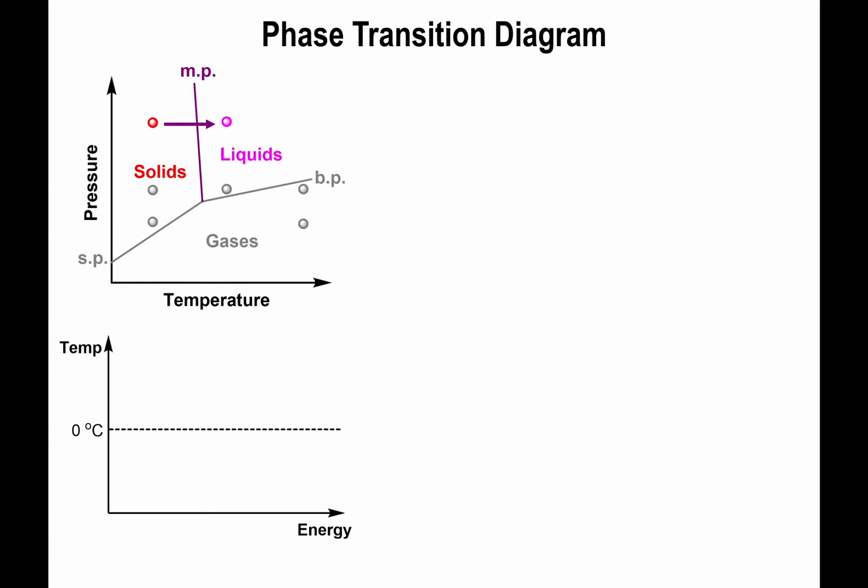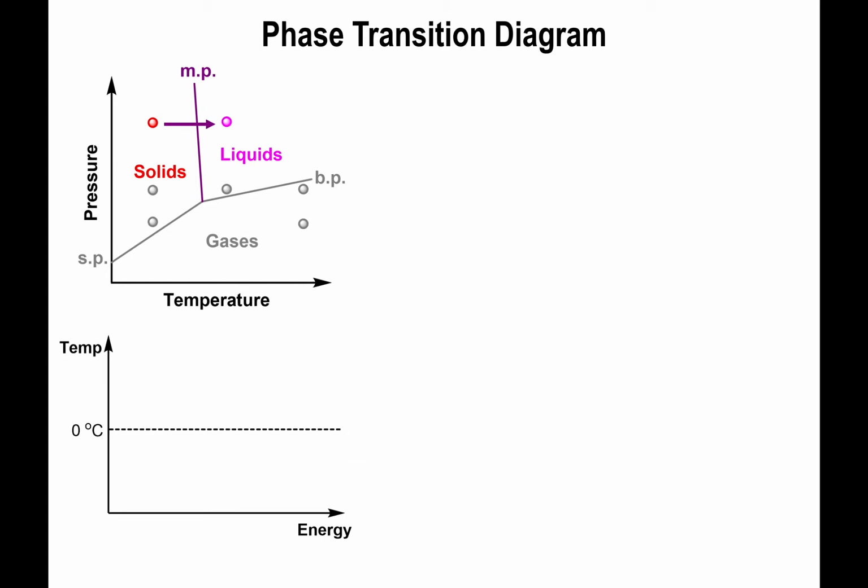Any other substance for which a phase transition diagram is invoked will basically have to be given in terms of the melting point and boiling points of that substance. But for water, I need you to know and want you to know that the freezing point or melting point is 0 degrees Celsius and the boiling point is 100 degrees Celsius. Alright, so what you basically do is in your temperature versus energy graph, you input the value of the melting point and you have this dotted line as a reference going completely horizontally.